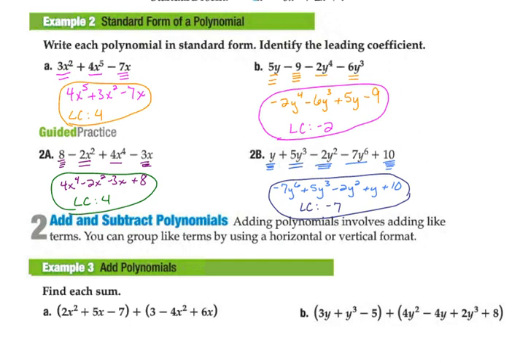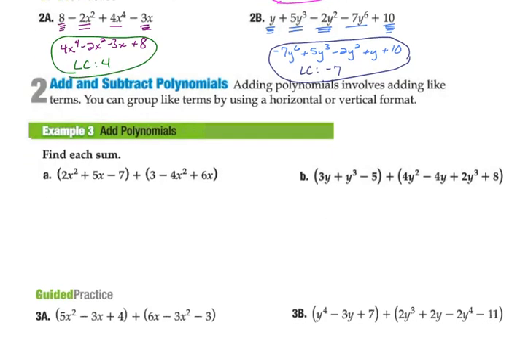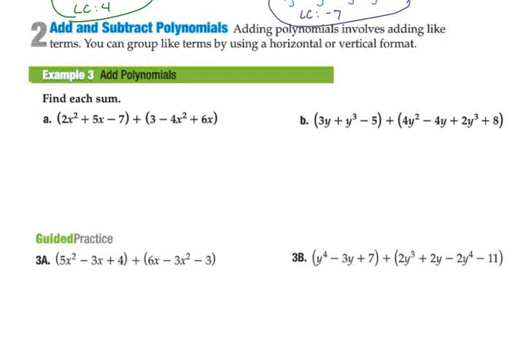Okay, now we're getting into the adding and subtracting polynomials that we should be pros with. We decided that when we add polynomials, really all we're doing is combining like terms. But then also knowing that now we understand we have to write these in standard form. Okay, so it does say horizontal and vertical. We're going to go ahead and do vertical form here, and then we'll do horizontal on this one to show you the two different types.